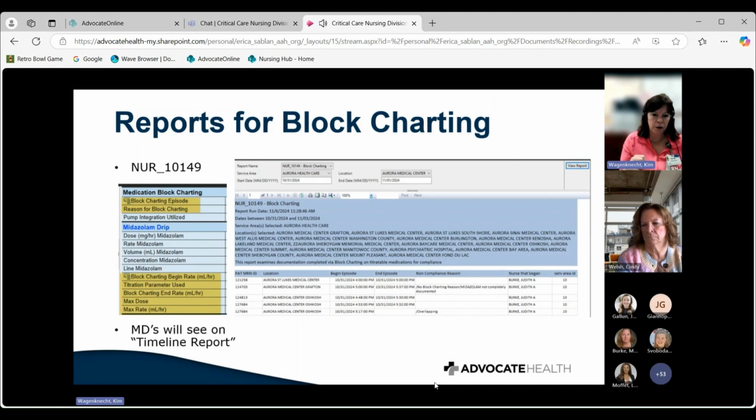There was a provider on the Epic Build team for this who felt that that would be good enough for them. So again, if you're getting feedback from the providers that whatever they're seeing on this timeline report needs to be something else or something more, just let us know and we'll see if we can change that build a little bit.